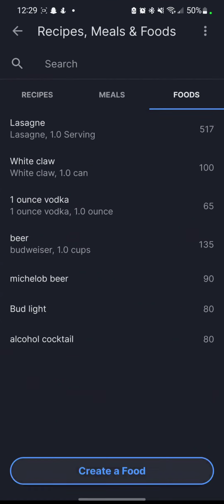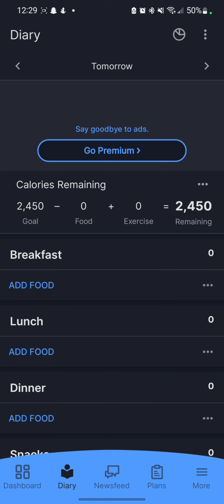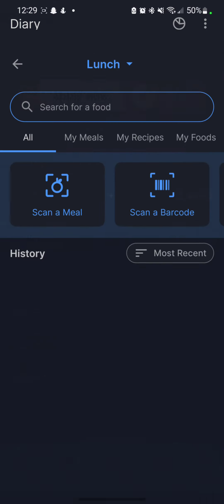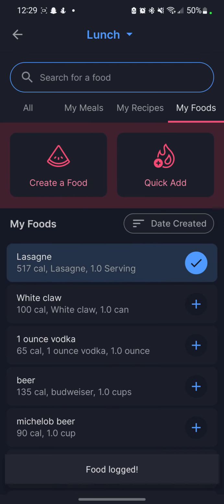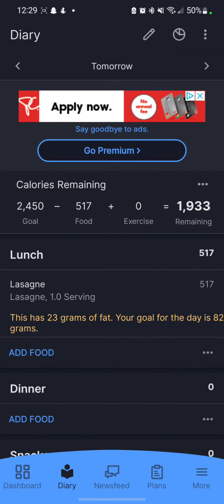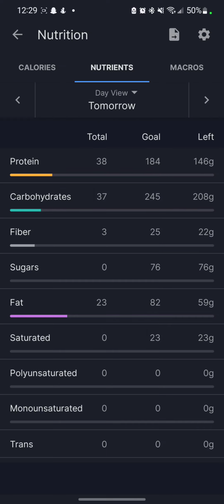You would then go to your diary, and we'll go to a day that I don't have anything. We're going to add food from my foods, adding in the lasagna. Boom. Food is logged. So 517 calories. If we go down to nutrition at the bottom here and click on that, all the breakdowns are there.